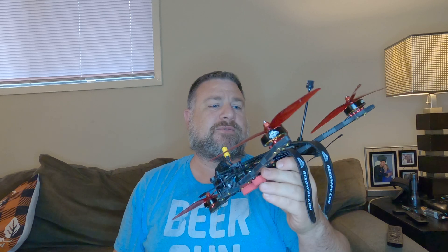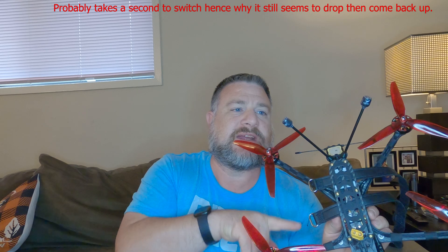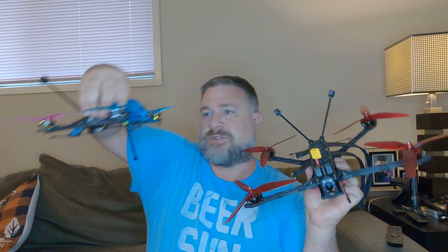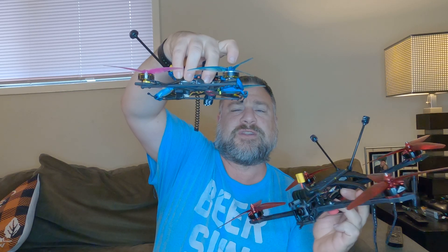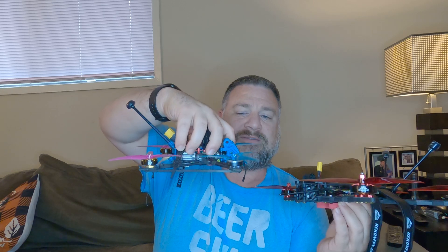I did some testing covering antennas the best I could — front, back, foil stuff like that. It seems like it does switch antennas; your RSSI 1 and 2 will both read, but it does switch. The failsafe wasn't any different if I covered one antenna or the other. I melted the front mount on this one too so it hangs below the drone, and I got rid of having it up and down in the front — I didn't really see a difference versus having it sideways hanging low.